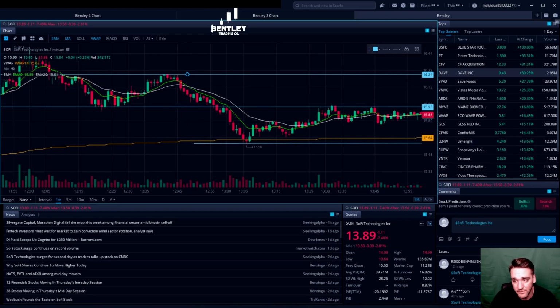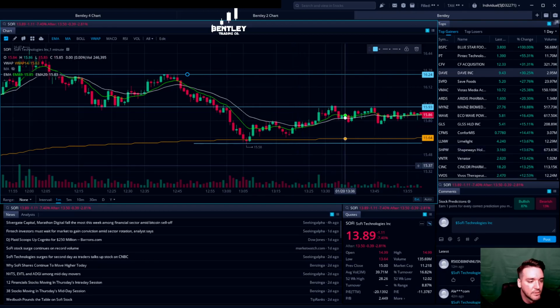The 10 and the 50, if I waited to short on the 50 EMA, I probably wouldn't short this position at all. If I shorted it maybe down here in this area. So you're losing money with my strategy if you're using those different time frames, the 9 and the 20 versus the 10 and the 50.